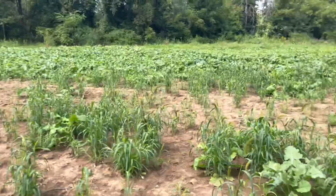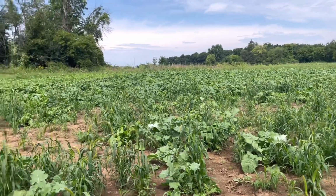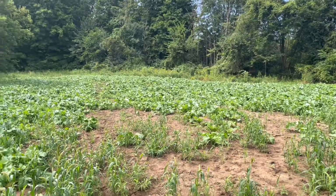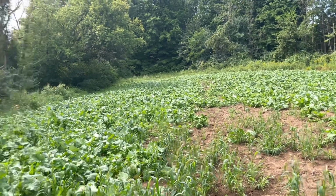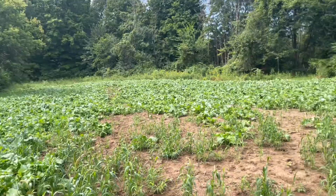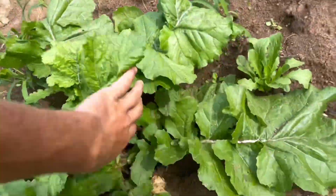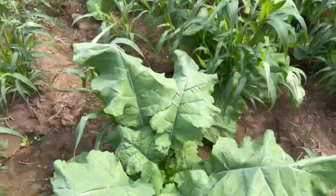Usually the first 2 years you actually have less annual weeds. You might have some perennials like canary grass, goldenrod, or just simple normal lawn grass that'll come back, but we got a pretty good kill in here, and there's none of that still in here. But in these really thin areas, you can just see these brassicas are absolutely ginormous.